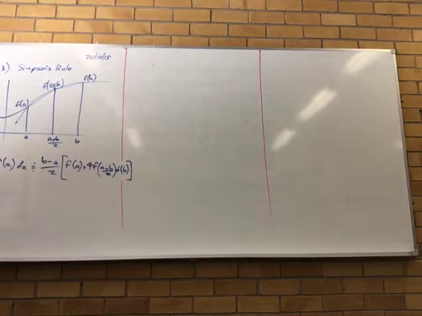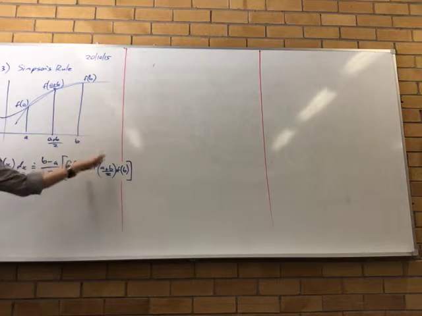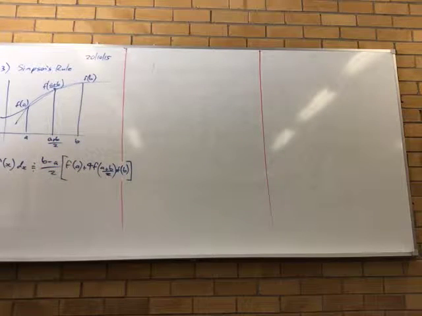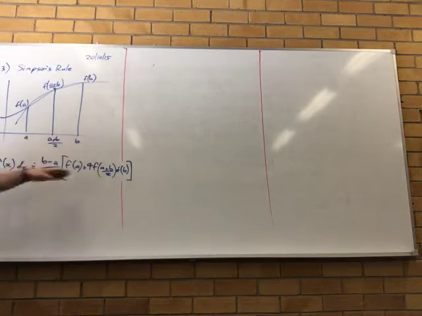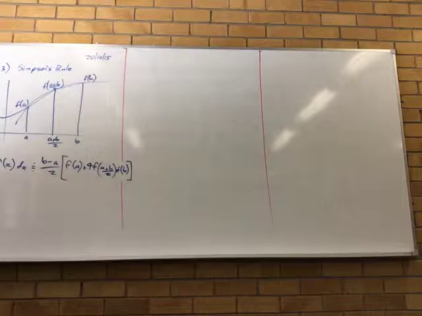Remember one very good lesson from when I had the HC class 2 years ago: they kept putting that 4 inside the function. If I put that 4 in the function, there'd be no point in having this 2, because I could simplify the 4 over 2 and just have 2 outside of a plus b. So this 4 stays outside: you do the function of the midpoint, and then you multiply it by 4.